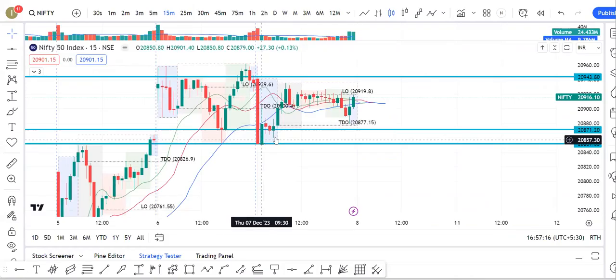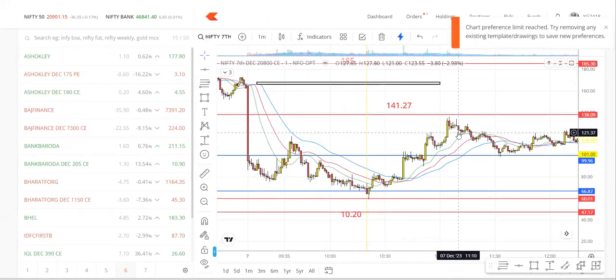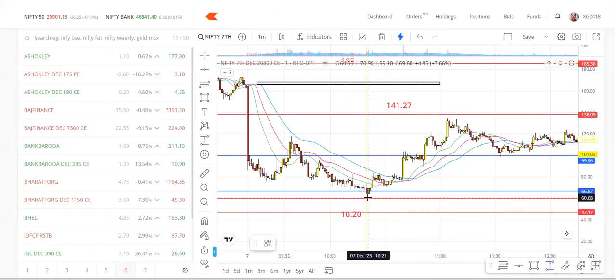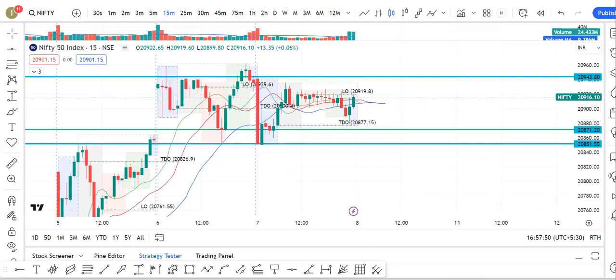But around 1020 itself, 1040, you can see 1020, there was a reversal in that, and the call option made a low of 59, and this was a huge run from here, 59 to 130, which is a 112% gain. That is 68 rupees. So you cannot capture the whole lot of it, but at least you can take the trade by cross-checking with that and seeing the reversal, trading time, quarterly cycles, and also Alligator.